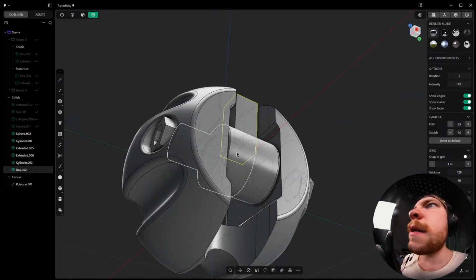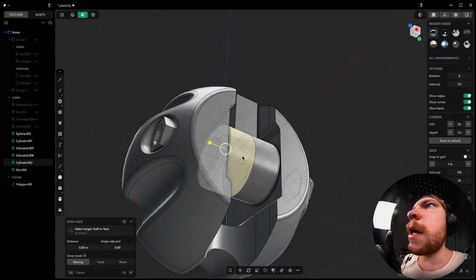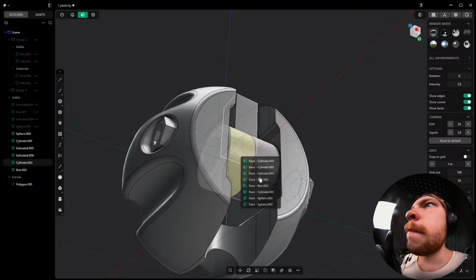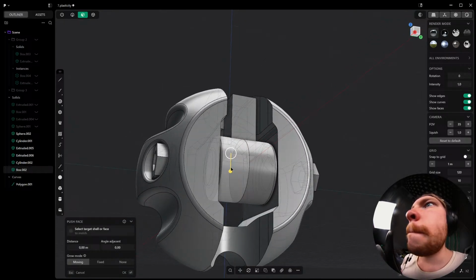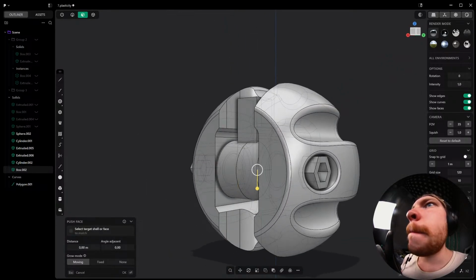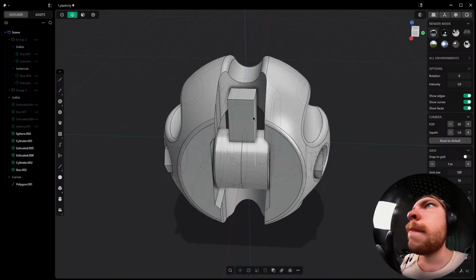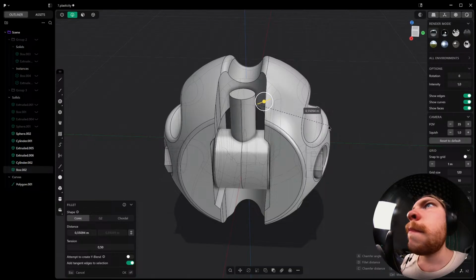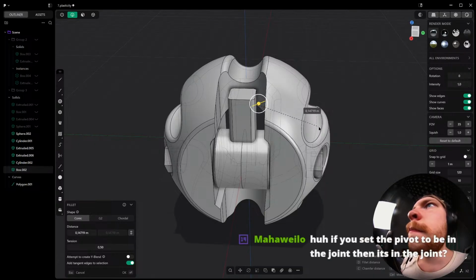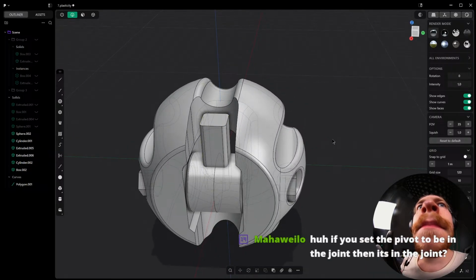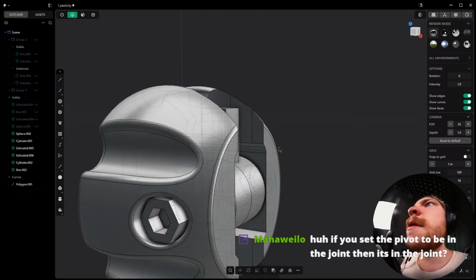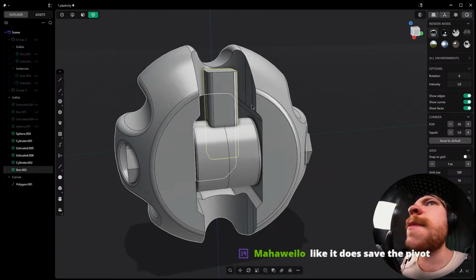Or is that not possible? Yeah, but it doesn't stay there. It reverts back.